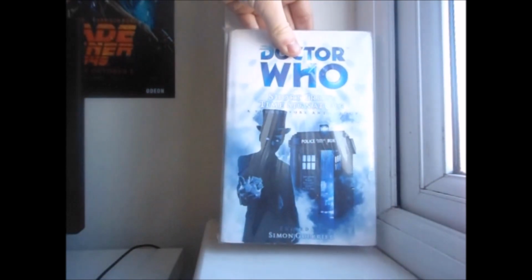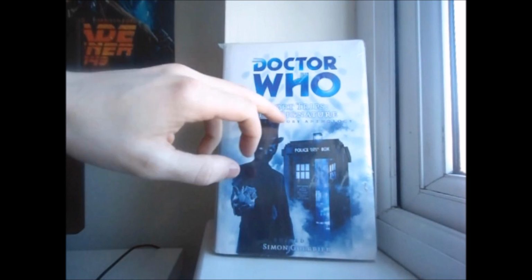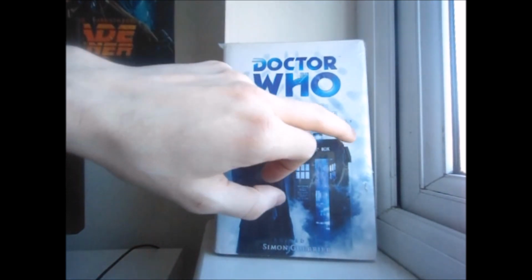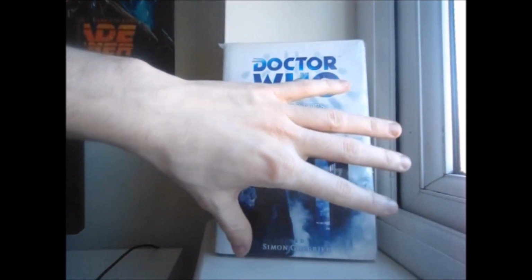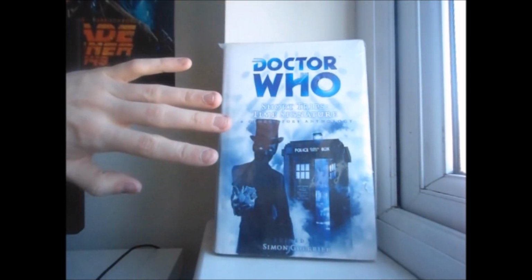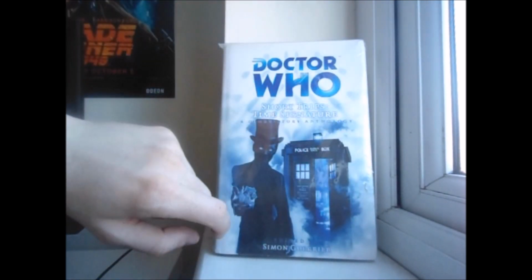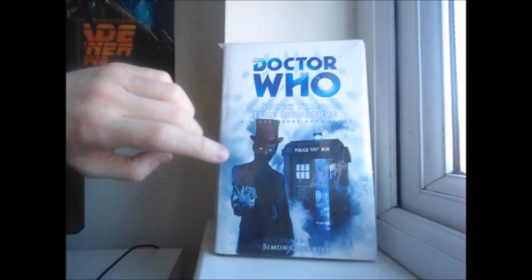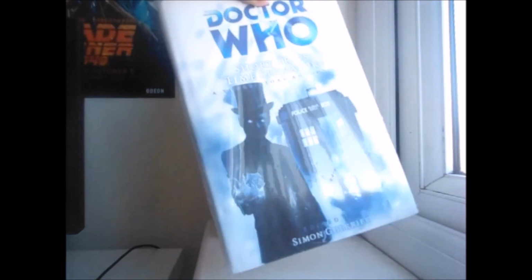Time Signature. So for the presentation of this Doctor Who book, we have Doctor Who Short Trips Time Signature, a short story anthology edited by Simon Guerrier. Then for the cover itself, a rendition of the Jon Pertwee title sequence in the background there in white, with all sorts of bits of smoke, a creepy person holding a rose, and the TARDIS with open doors there. And for the spine, Doctor Who Short Trips Time Signature, a short story anthology edited by Simon Guerrier, 18.